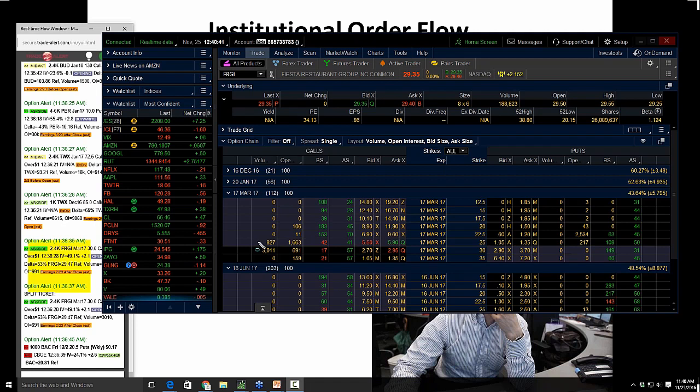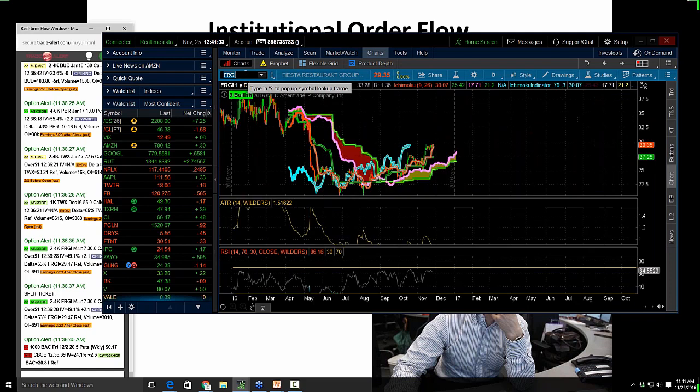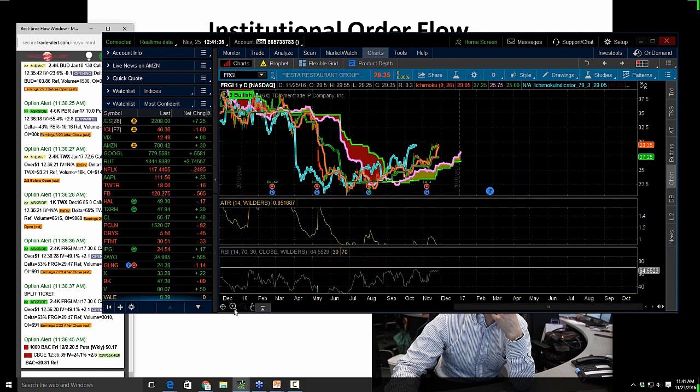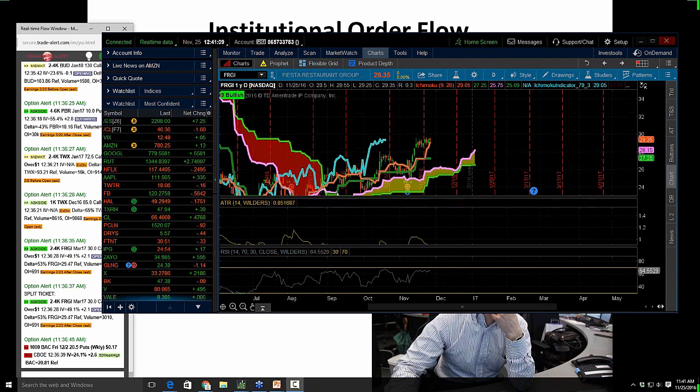The first thing I look at is volume greater than open interest. And the volume is greater than open interest. Volume is how many options trade today. Open interest is how many exist before today. So that would be a yes. Then the next thing I would do is look at the chart. I use Ichimoku Kinko Hyo, otherwise known as the Ichimoku Cloud. Okay? Not really breaking, starting to consolidate here, but someone thinks it's going to go higher. Very, very strong looking chart.